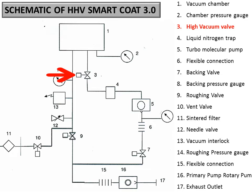So the pressure in the backing line of the turbo should be less than 5e minus 2 millibar. How can you go below 5e minus 2 millibar? For that, there is a rotary pump, which is represented by 16. So as soon as you turn on the system, you should turn on the rotary pump, and you should choose the valve number 7 to open, so that the rotary will be connected to the backing line of the turbo.